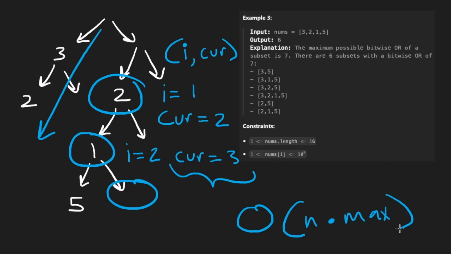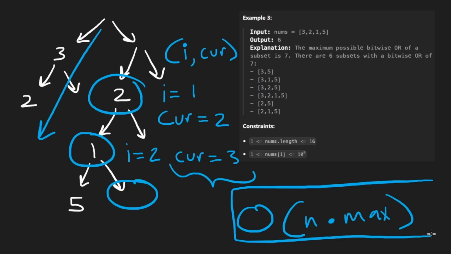But what could it actually be? Because now this is the space complexity, and this is actually also the time complexity, because this is how many distinct subproblems we're going to have. If we see a subproblem repeat, we can immediately return, and then it's going to be constant time.